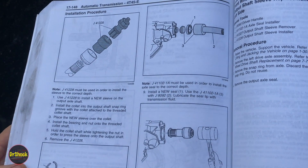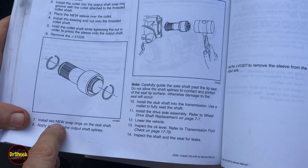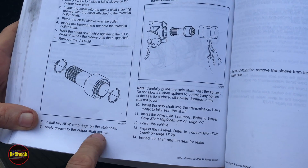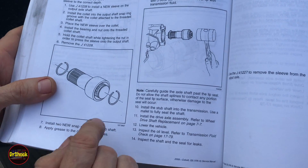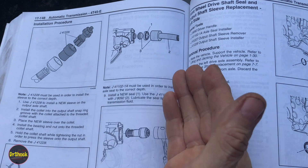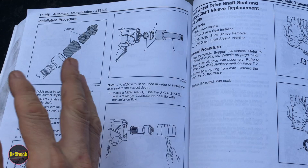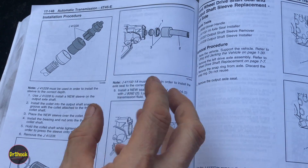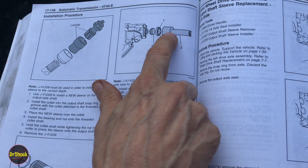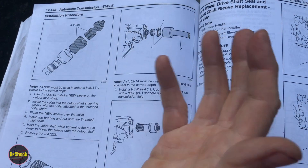What's important is that they make the comment — again in caps — about installing two new snap rings; you can't reuse these. They also talk about applying grease to the output shaft splines. As far as setting the seal, they use the J41102-1A, which is a revised version of the tool — that's what I'm going to be using. There was a J41102-1 used in the older manual; I'll give you the dimensions so you can improvise if you don't have it. This tool has two pieces: one covers the splines so you can install the seal with the shaft still installed.